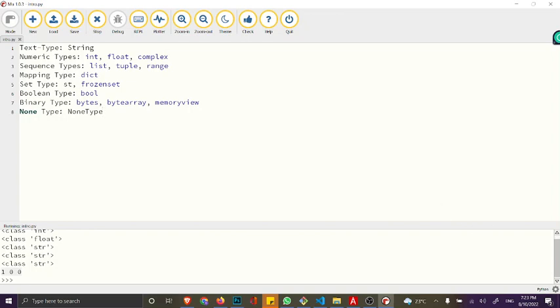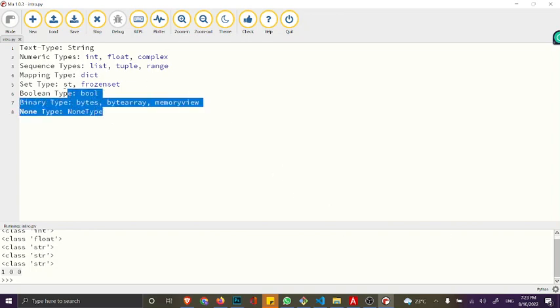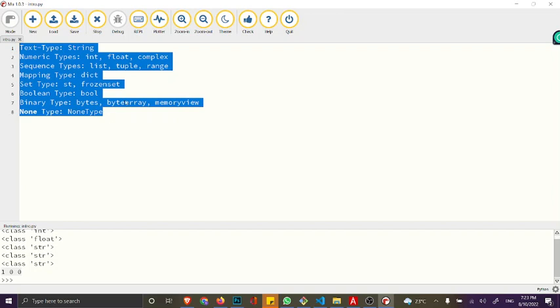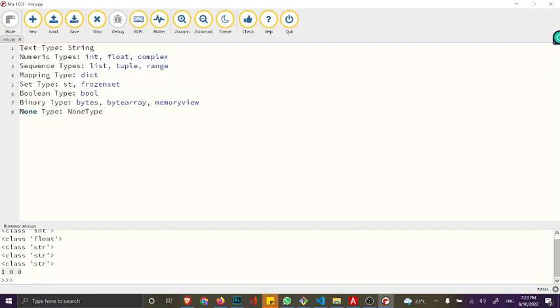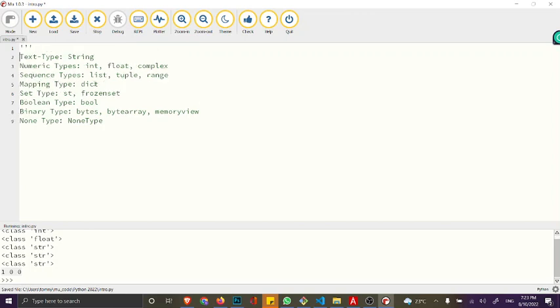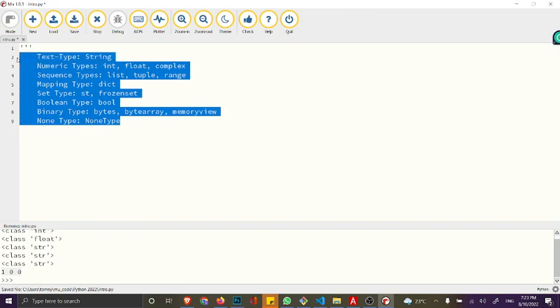Okay, so I will just show you a few examples of the data types we have listed here. I'll just put this in the comments. To do a multi-line comment, you can use triple quotes like this.